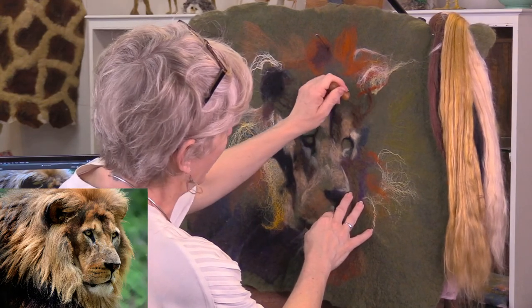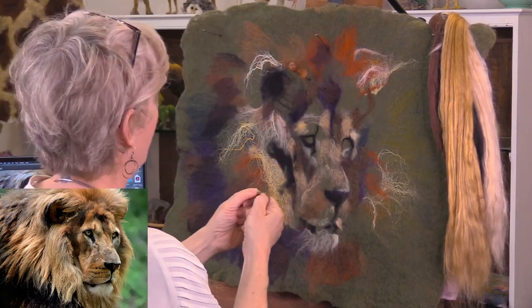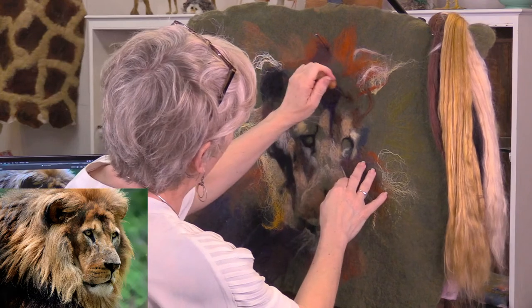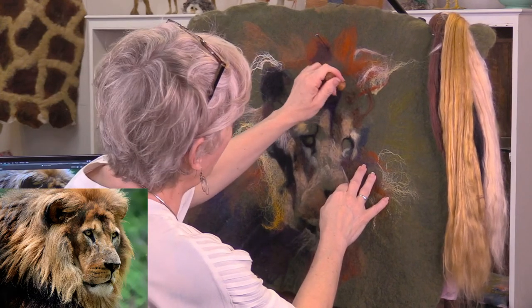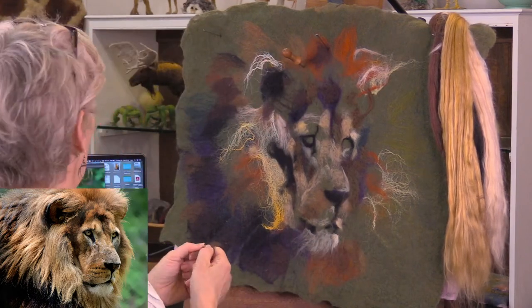Absolutely, I would pull it out. You wouldn't try to cover it with another? I guess it depends on the kind of mistake. It's easy to pull out. I can take this and felt it more.